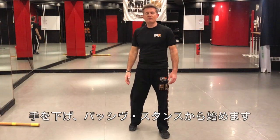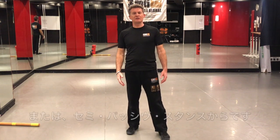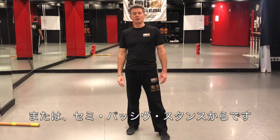So we can start this combination with the hands down in a passive stance, or from a semi-passive stance. And we can use this combination as a preemptive attack, when the attacker is moving in order to attack us and we attack him first. Or we can also include this combination in a counterattack.